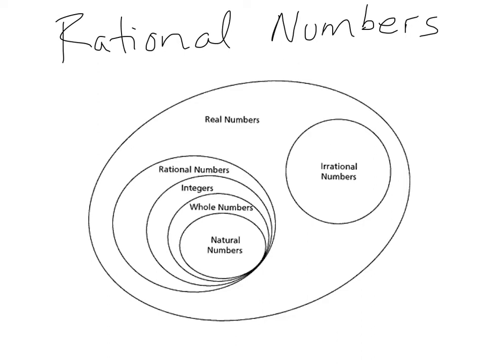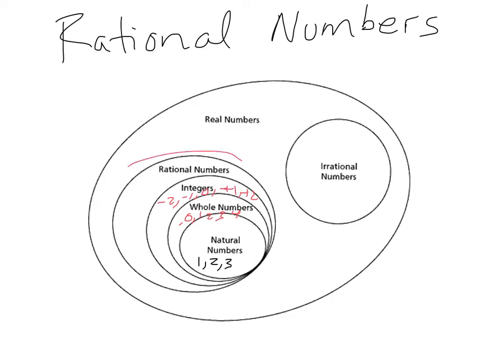Rational numbers is what we're going to be talking about today. We have experience with other types of numbers like the natural numbers. There are counting numbers, 1, 2, 3, and so on. Then we experience whole numbers, like here's a whole, looks like 0. And then we have the numbers 1, 2, 3, 4. Those are our whole numbers. Integers include negative numbers as well. So negative 1, 0, positive 1, positive 2, and so on.